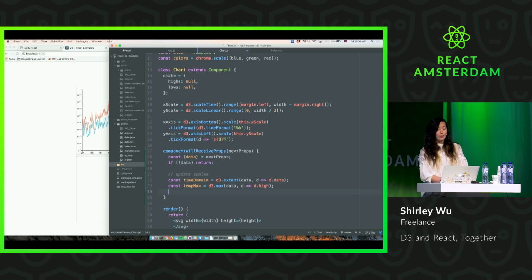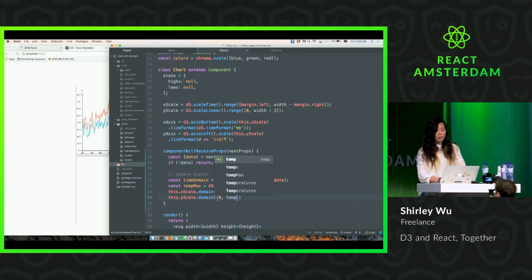And then I'm going to update my scales with these as the domain. So this.xScale.domain, pass in timeDomain. Do something similar with the yScale, pass in 0 as my minimum and the tempMax as my maximum.